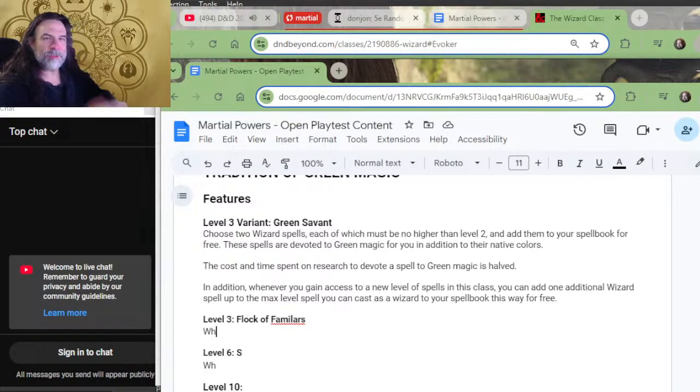This allows you to maintain concentration, to have multiple familiars active at the same time, and you can distribute them. You can only control one at a time, but you can issue orders to them as bonus actions. So just one at a time, and you can change your focus on which one you're viewing through one at a time.